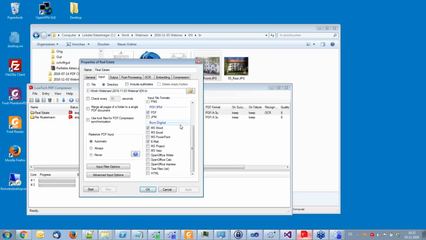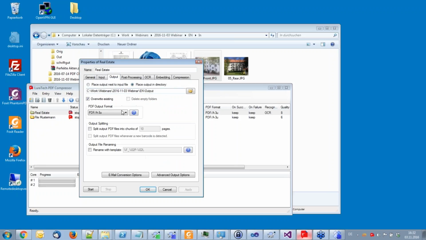That means take all these input formats, let PDF Compressor decide automatically how to best process them and what the best and most true to the original fashion is to convert them to our output format, which in this case is PDF/A-3u, for the reasons that Thomas already mentioned.